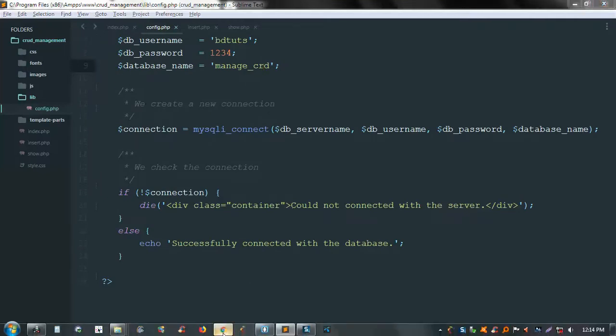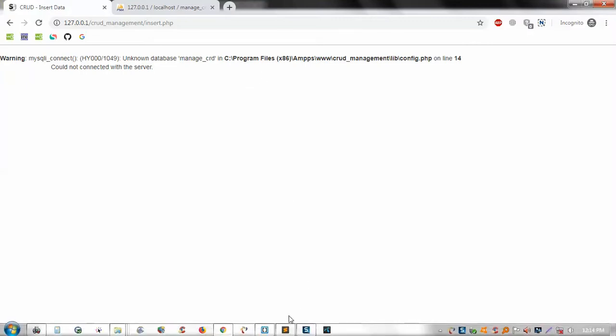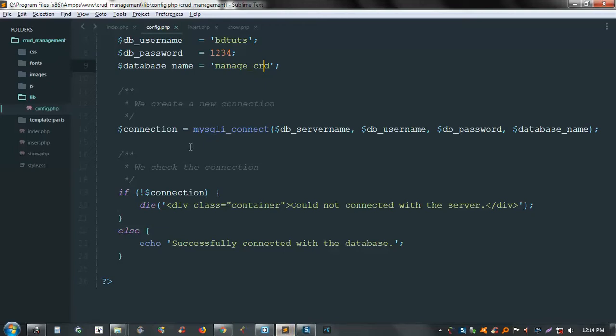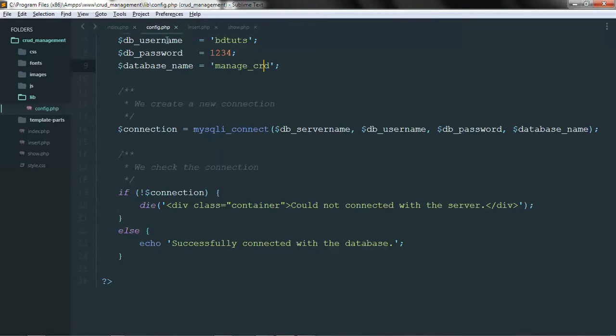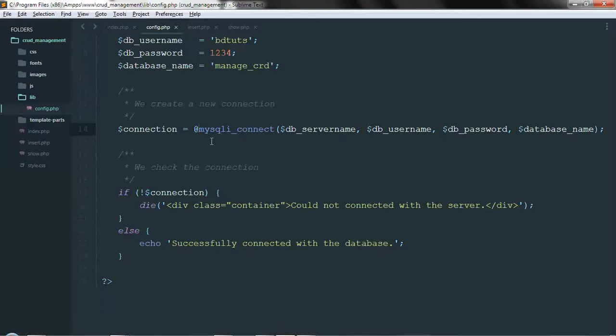But we need to see this message in the middle or the center, but I got another message. You see that? So all I need is to just close it. There are lots of ways, but I simply use an add sign for the time being so that it does not appear, but we will actually delete it at the end of this tutorial. I'll show you the proper way.